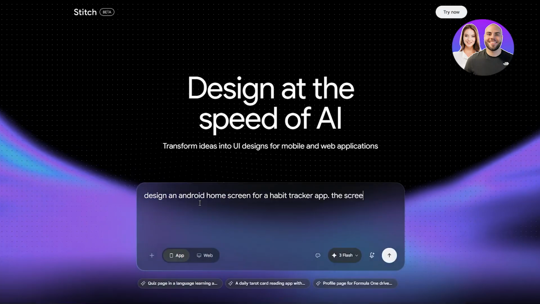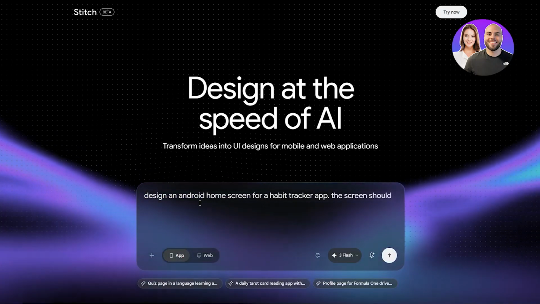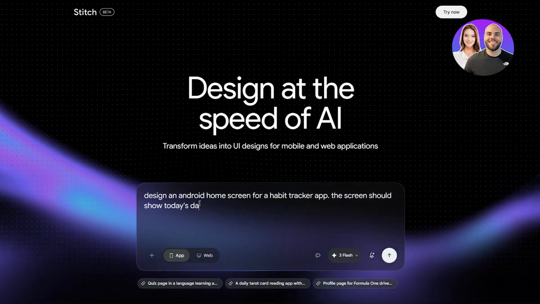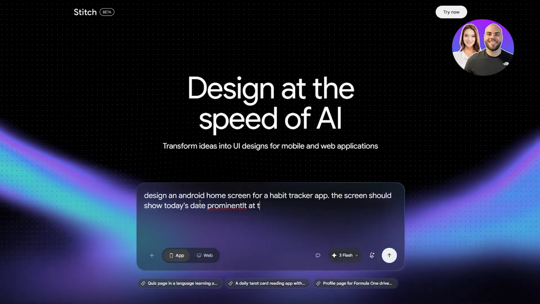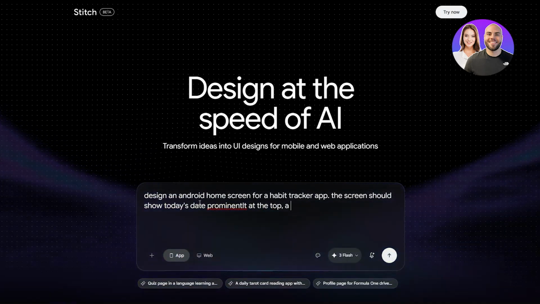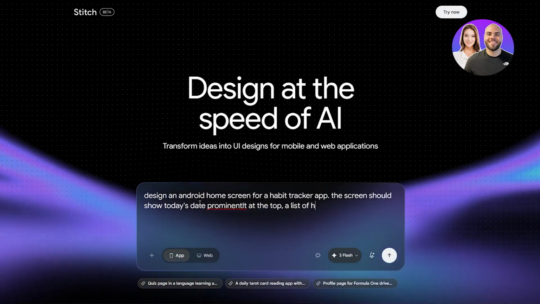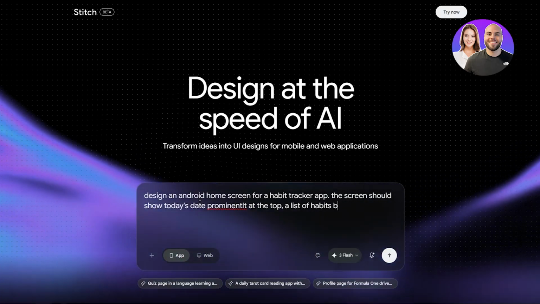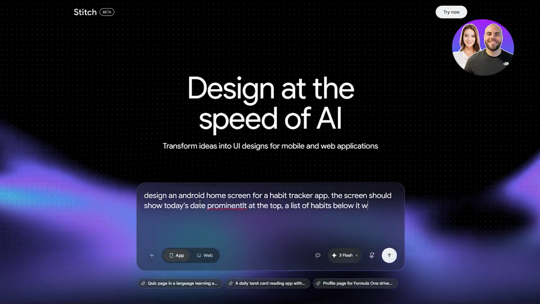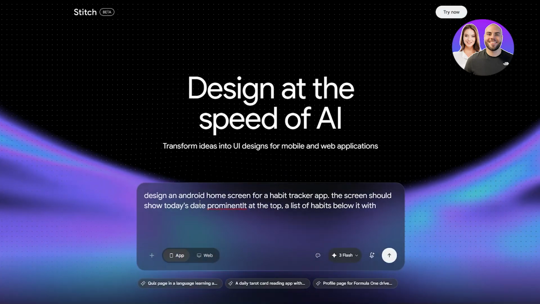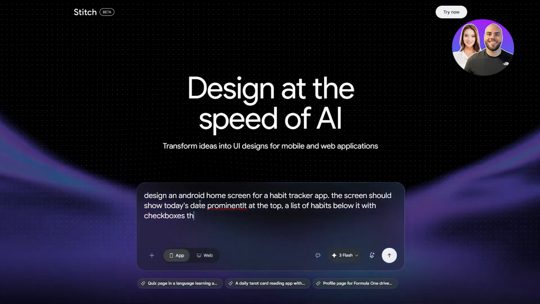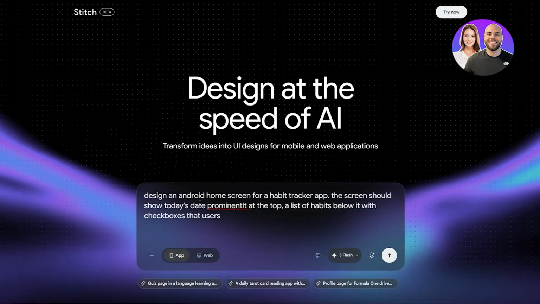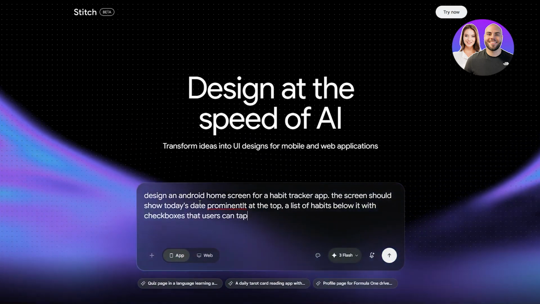The screen should show today's date prominently at the top, a list of habits below it with little check boxes that users can tap to mark complete.